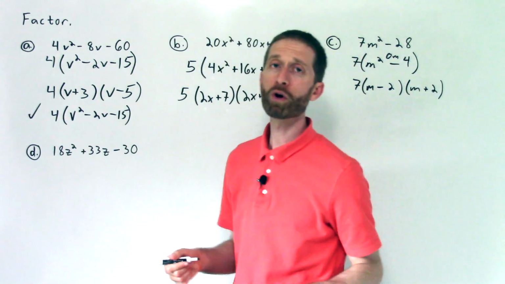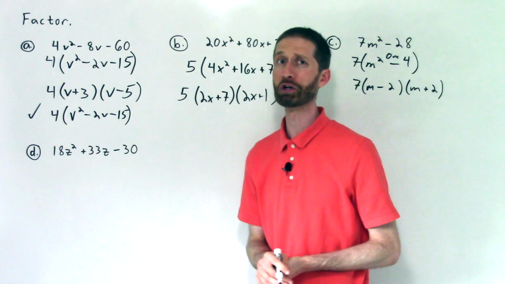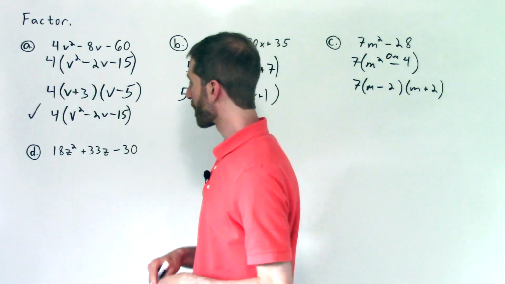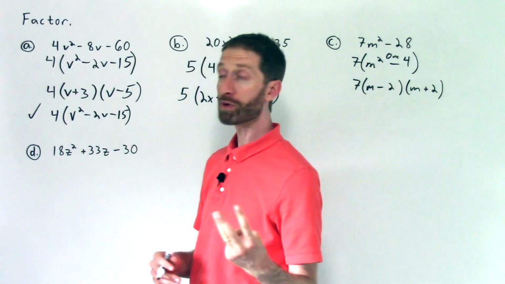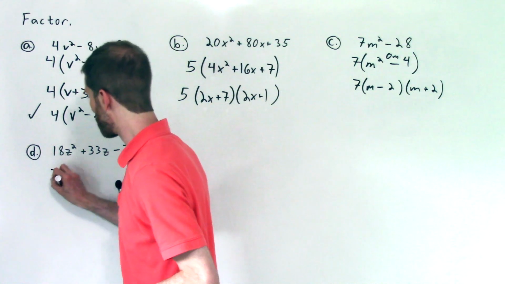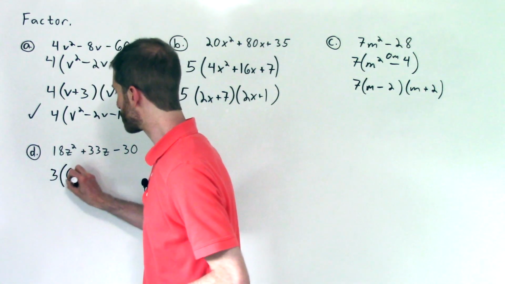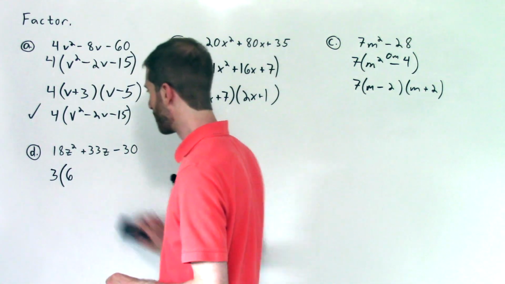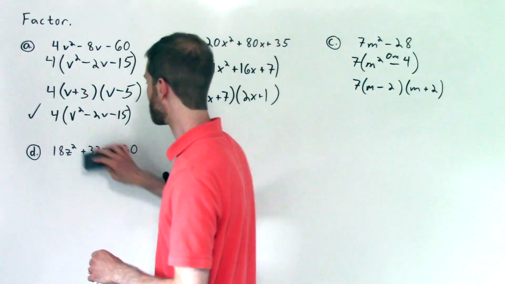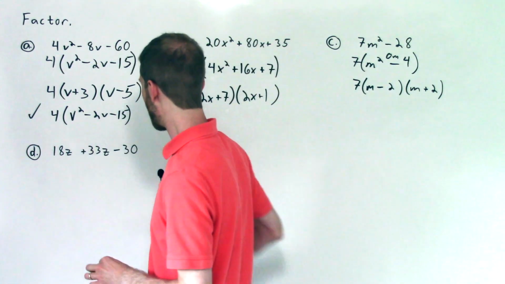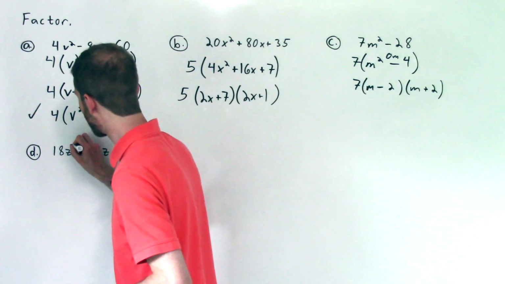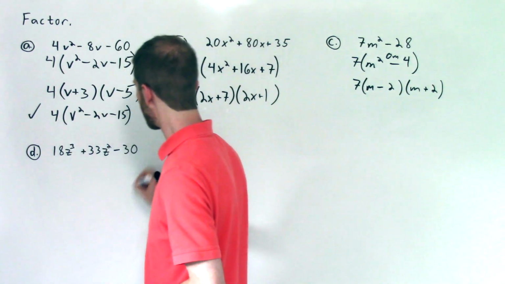All right, we'll do one more factoring out the GCF, and then I think that'll be enough for you. So we look at this problem. The greatest common factor is 3. So 3 goes into 18, 6, and you know what? I'm going to make it a little juicier. Why not? I'm going to make this z to the 3rd. I'm going to make this z squared, and I'll make this z.